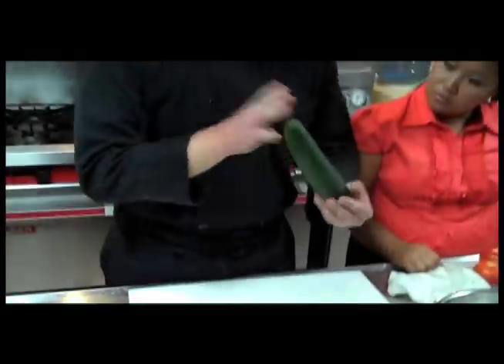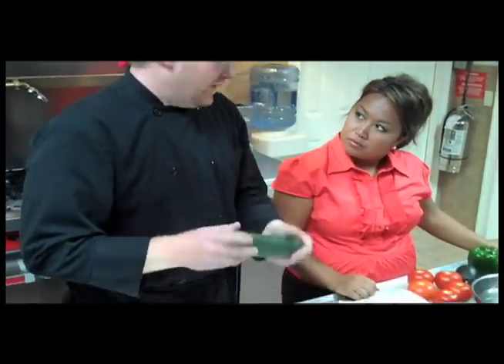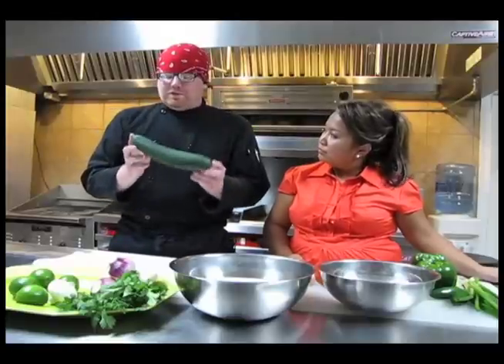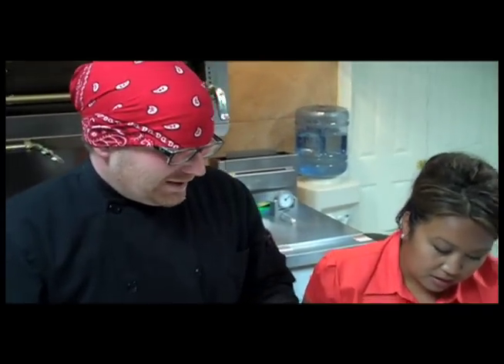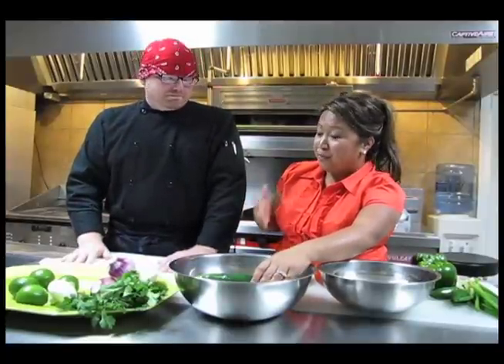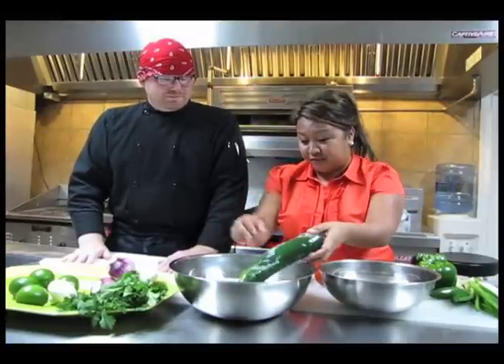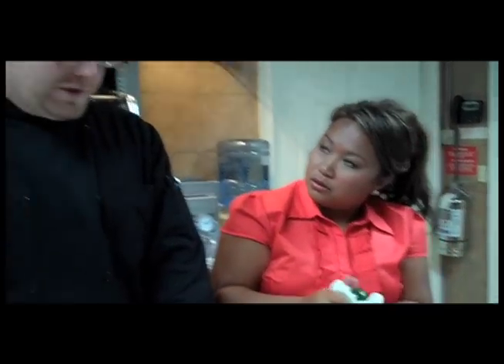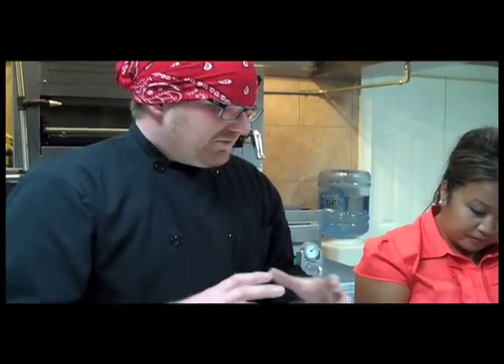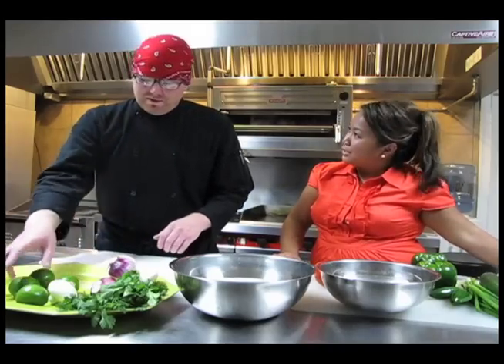Now the cucumber. Even if the price went up, I don't think it'd ever be over a dollar — at about 68 cents a piece. Cucumbers are going to add to the pico and really give it that fresh, crisp taste. And cucumber is becoming a big component of drinks, fresh water in hotels, martinis. I've had chef friends make cucumber sorbets, even desserts. Cucumbers really are just getting out there — it's kind of becoming a trendy ingredient.